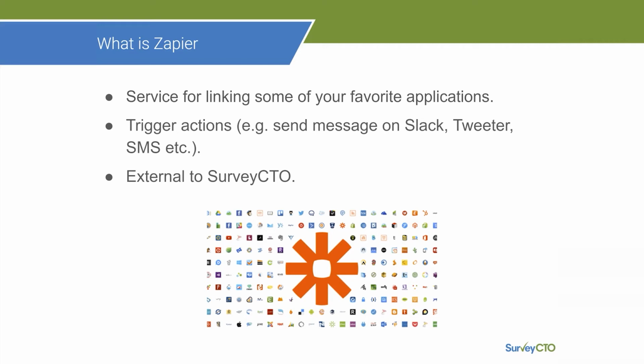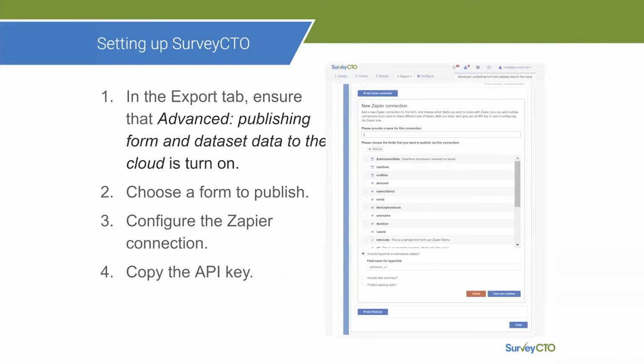So essentially, Zapier allows you to trigger actions such as sending a Slack message, sending a tweet, sending an SMS based on some action that's happening. And obviously, Zapier is a service external to SurveyCTO, but you can leverage the positive aspects that it brings by connecting it to SurveyCTO. And so we will demonstrate how you are able to do this. And to do so, it's quite easy. You need to do some work on the SurveyCTO end, basically just some configuration there using these 4 steps. I'll walk through the steps now, both for SurveyCTO and Zapier, and then I'll demonstrate these steps afterwards.